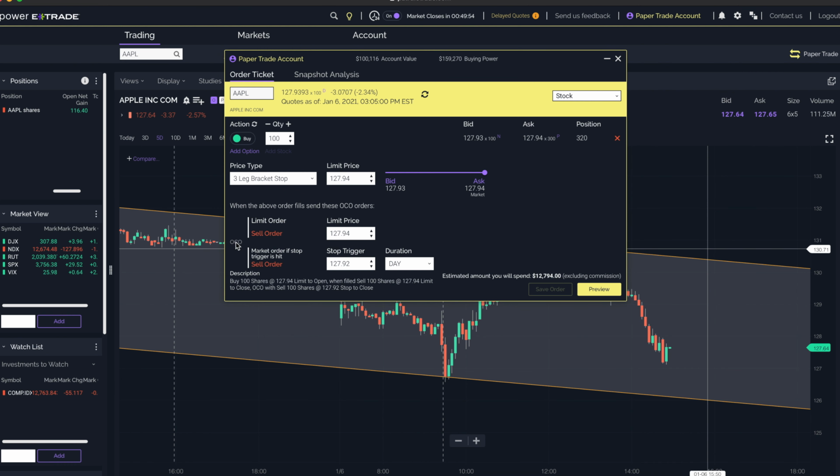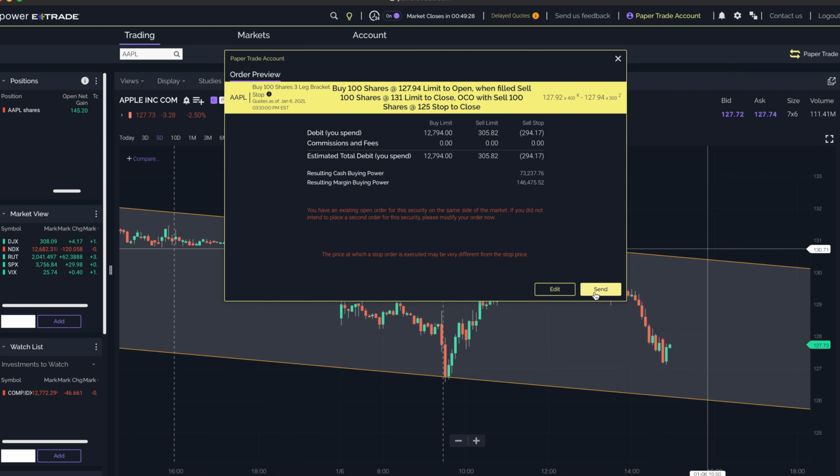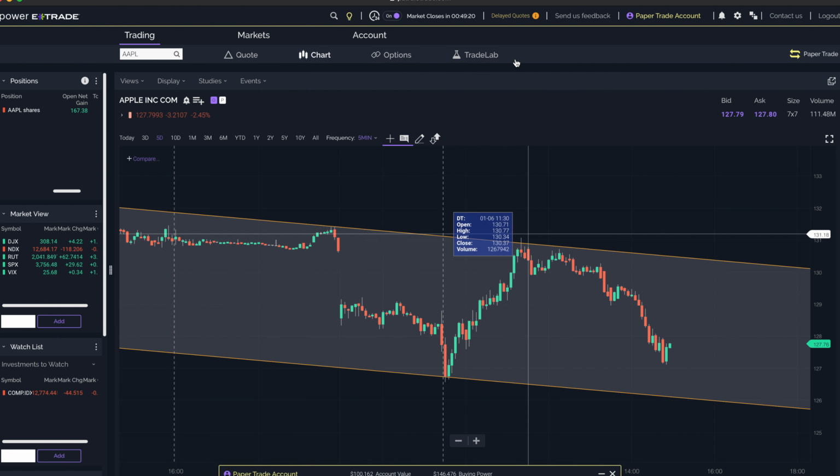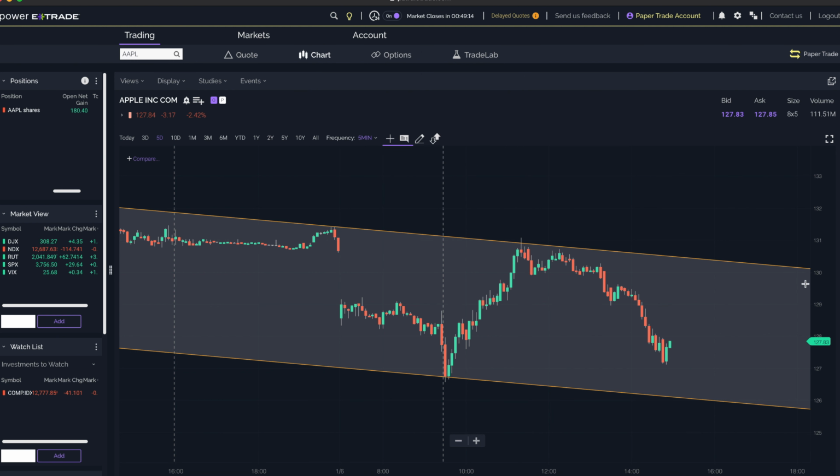This is again the OCO, but when you don't have an actual position and you want to get in the market. So let's just use this for our example, I'm going to use this market price, and then I want to take profit at 131 and my stop loss at 125. I'm going to hit the preview, and then it's going to give me that error again because I have more orders open, and I guess it's messing up because this is a delayed quote because I'm using the paper trading option.